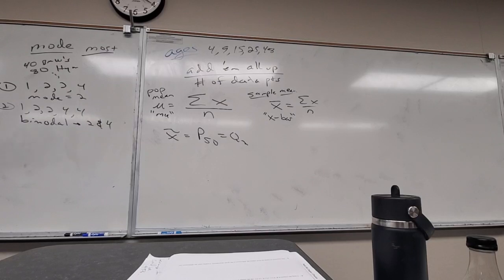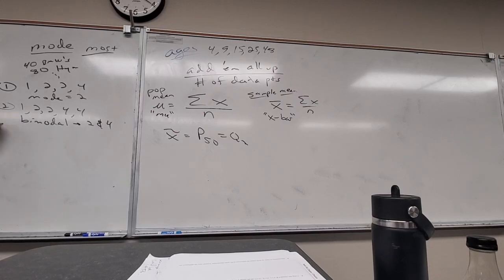Now we only go up to trimodal. If there's more than that, we just go, okay, there's no kind of place it's clustering. Does that make sense? The mode kind of gets a feel for where it seems to be clustering. And if there's more than 3 of those, it really isn't clustering anywhere. Okay, maybe? So the most you'll see is trimodal.